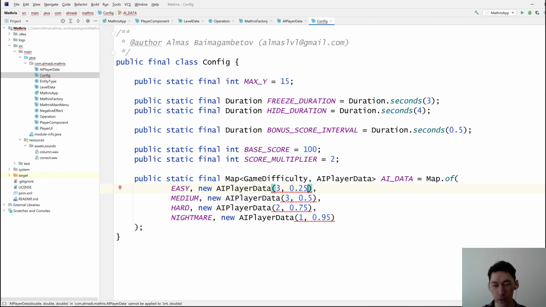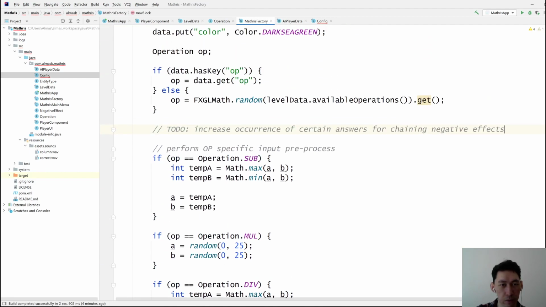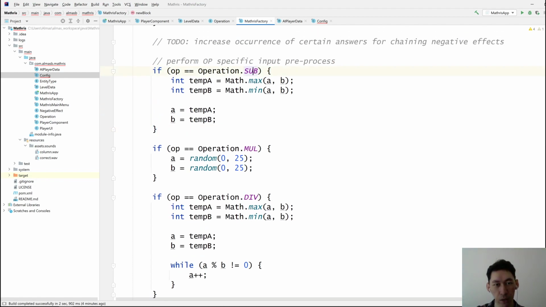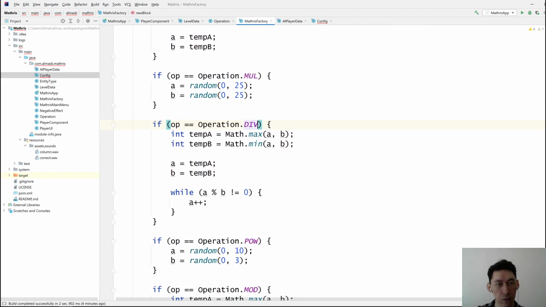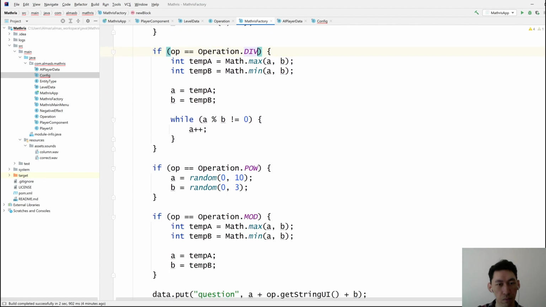Now let us consider the maximum value in this game in terms of answers. So this is where we set what the operations are going to be depending on the level. It's not just pluses all the time. The first level is the only operation is maths add. But other levels are going to have something like subtract, multiply, divide, and then so on. Power, that could be interesting.